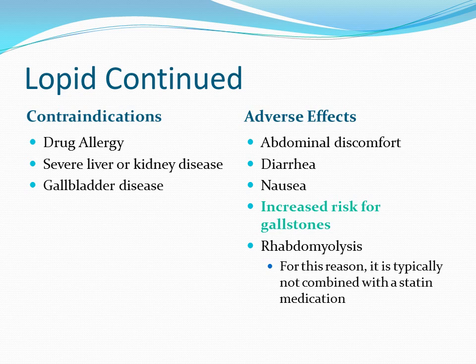We also use this cautiously in patients who have liver failure. And then if people are prone to developing gallbladder stones, we also use it cautiously in those as well. Some of your adverse effects are just obnoxious, like the abdominal discomfort, diarrhea, nausea, and then the increased risk for gallstones. Loped is just so known for that. So have that highlighted as you're writing it down, or put a little star next to it that Loped really likes to increase the risk for gallstone formation.